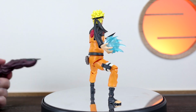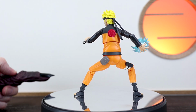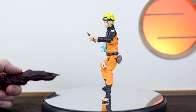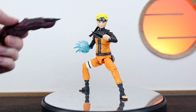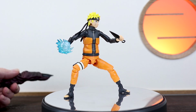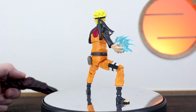And I would say that's where I'd recommend this figure, especially the Best Selections. If you're new to the Naruto line, you're going to be picking up the new figures. They're actually pretty reasonably priced. But one of the things with Naruto is his special attacks, his Kagebunshin. He makes multiple clones, so for some of those cool poses where you have a base Naruto with maybe 2 or 3 behind, helping him form his Rasengan attack, it is cool to get some extra figures. And sometimes for those ones you don't need amazingly dynamic poses, so the older figure here can be a good suitable replacement for those clones.